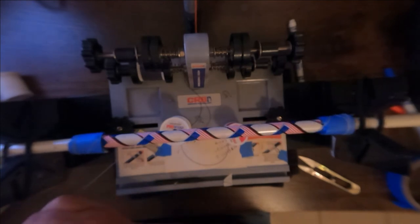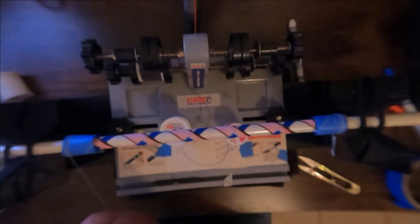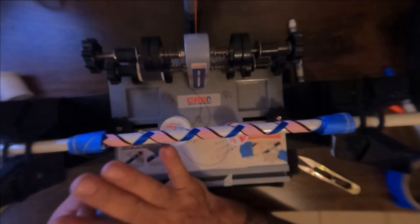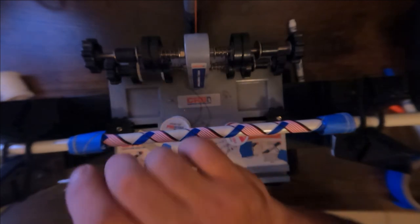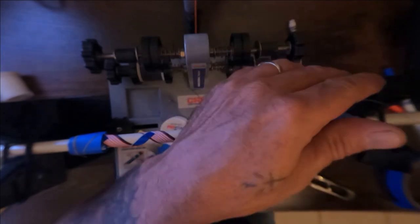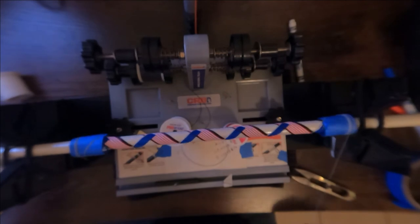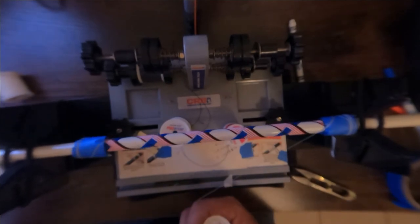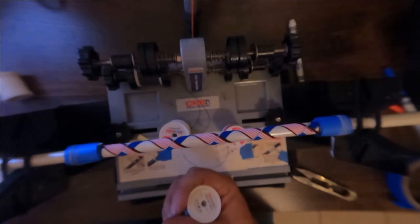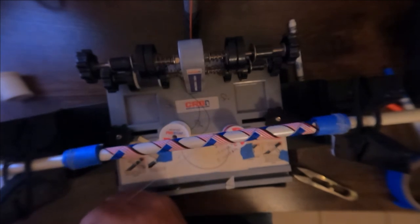Not cooperating. Yeah, I can't believe this is not how I did it the first time. See what I'm saying though? You do something one way, then you try to mimic it, and it's not coming out nowhere near the same. You guys won't notice it, but it's literally backwards from the first one I did. So I know what I did wrong. These threads are all off too, man. I gotta tighten these up.